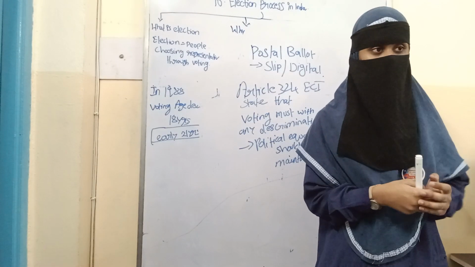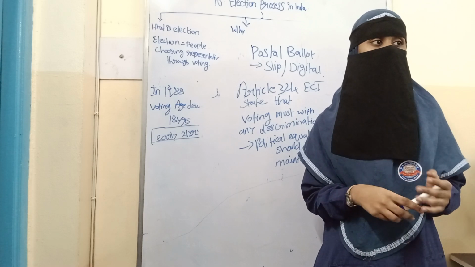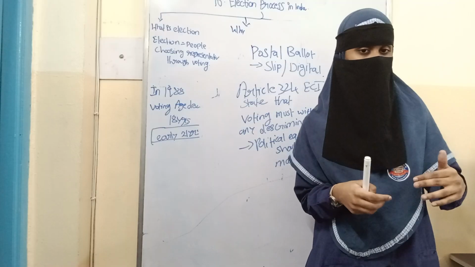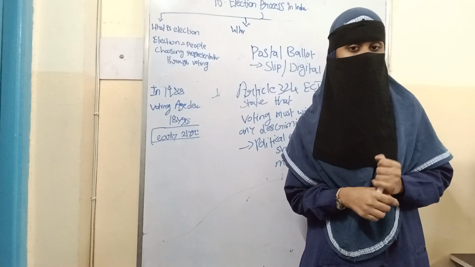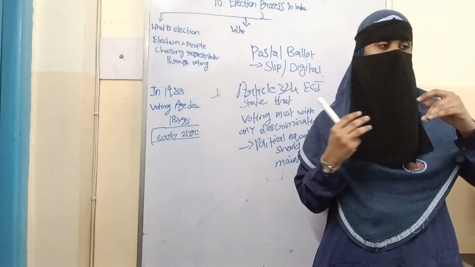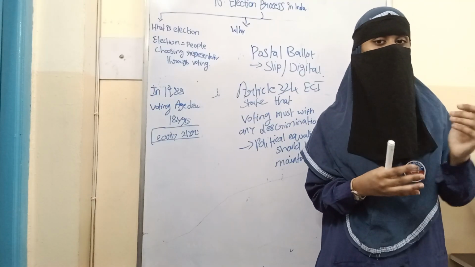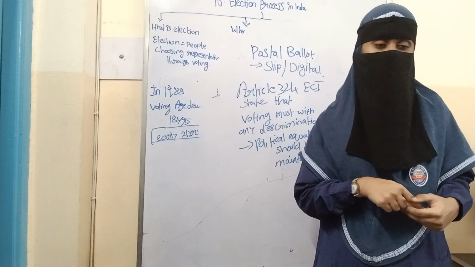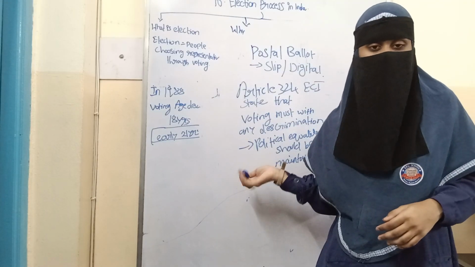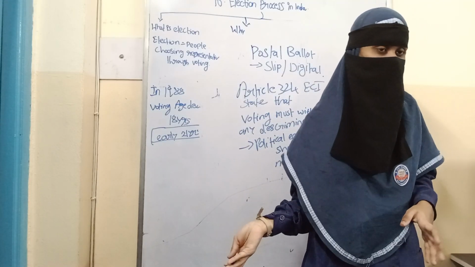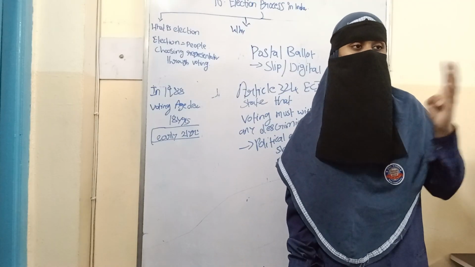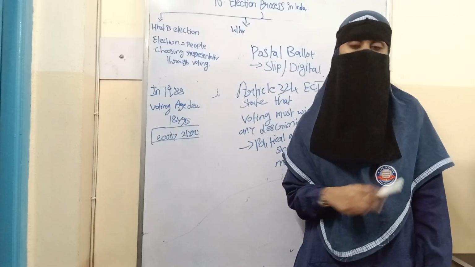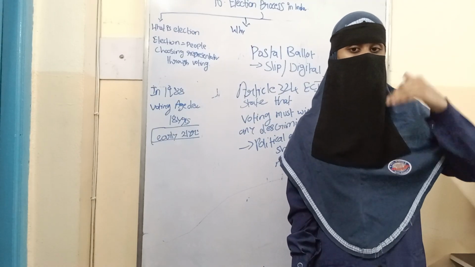They state that political equality should be maintained and no one should be up or below. They all should have the same values. As we have just said, men and women will have the same value and the rich and poor will also have the same vote value in political equality. So this is called political equality. Nothing but the votes of the rich and poor and the men and women will have the same value. No one will be discriminated against, no one will be up and no one will be down.